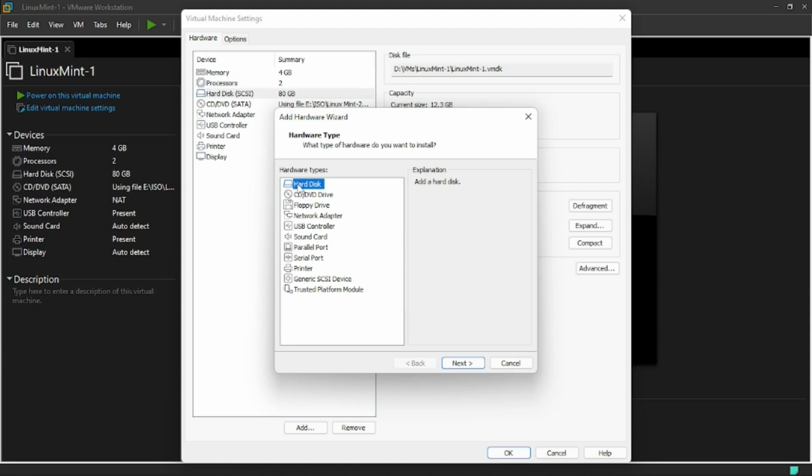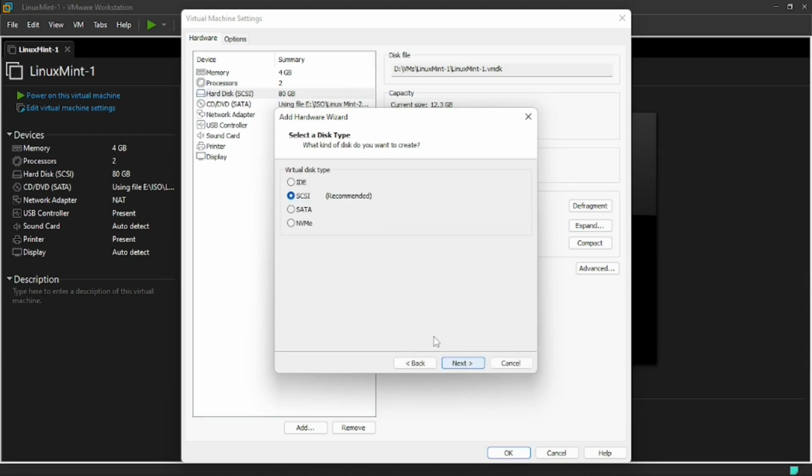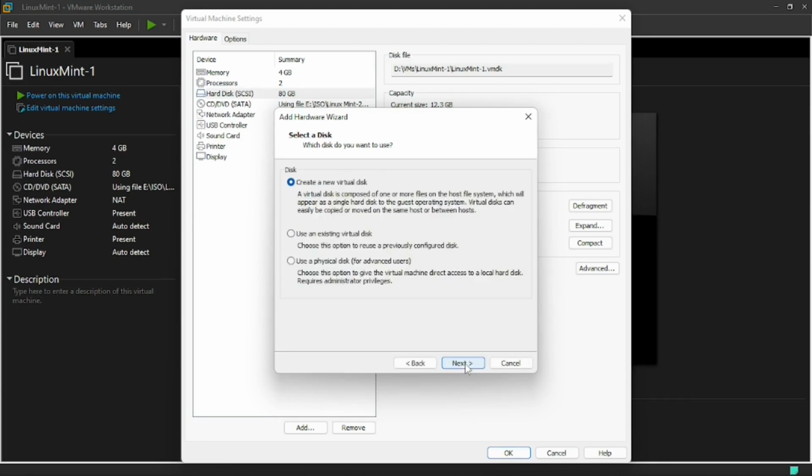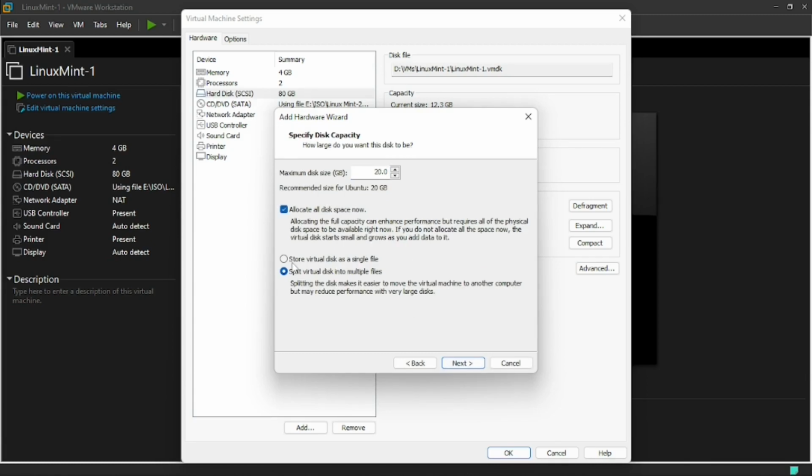select the hard drive option, click next, go with the SCSI, and in the next page here I'll select the allocate disk space now and will resize the disk to 80 GB.